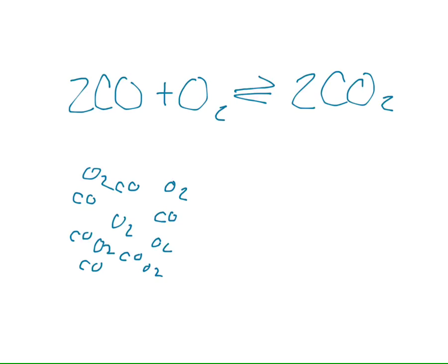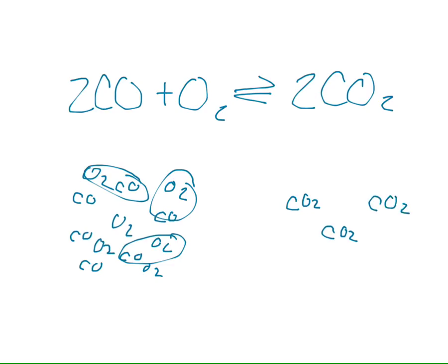All I can do is begin to combine COs and O2s, get rid of them, and turn them into CO2s. Then I combine another CO and an O2, and I make a CO2. Then I combine another one, and I make a CO2. Over time, it gets harder and harder for this reaction to keep going because the reactants are being used up. They're going away. That makes sense? So it gets slower and slower because they can't find the buddy they need after a while.